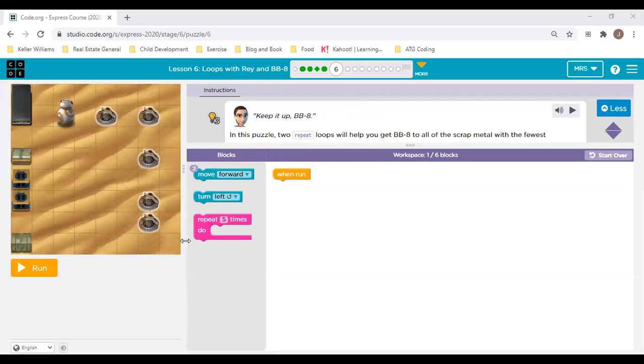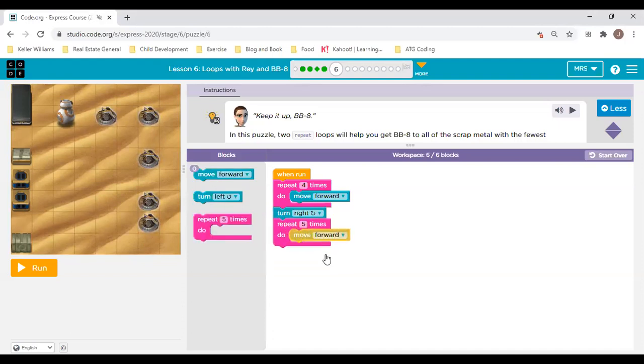Repeat 4 times and move forward. Okay, so I put a 4 in the repeat block and a move forward. Now the rest of you guys see we only can use move forward twice. And then turn right. So I'm going to change the turn left to turn right. And after that, repeat 5 times and move forward and finish. And then run. Tuba, you are good. Okay, I'm going to mute you again and then we'll run it and see. Well done. Thank you. You're welcome.